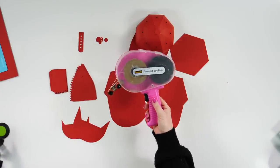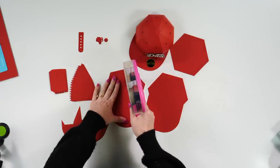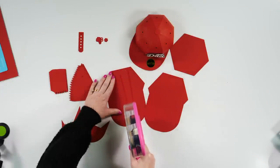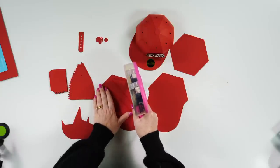It's just a double-sided adhesive tape dispenser. You just hold this little trigger in, and we're just going to line the hat with ATG. Now you want to make sure that you're getting all the edges so everything is very well adhered to one another.